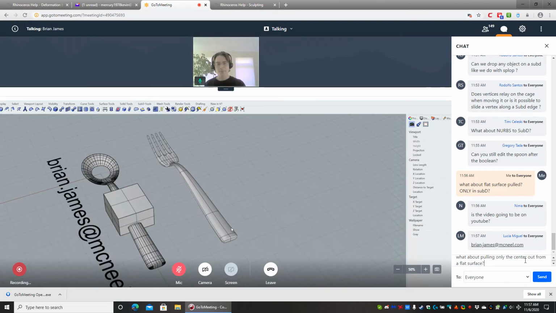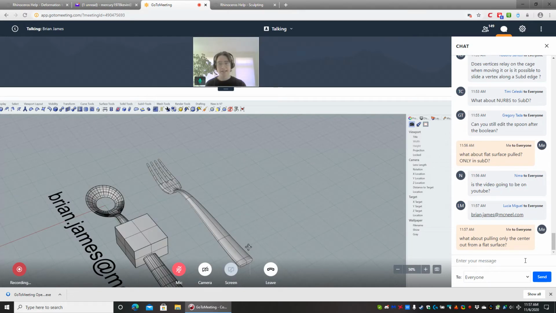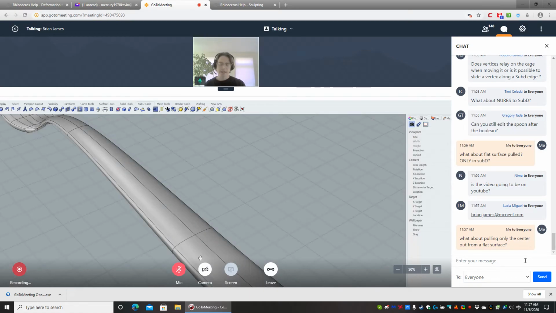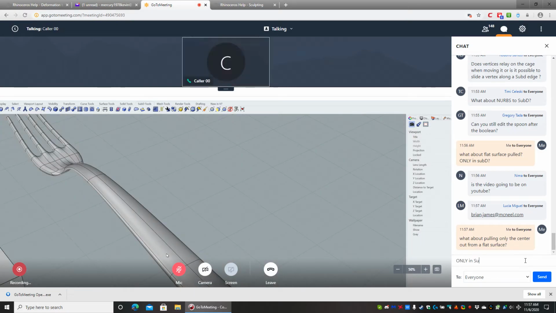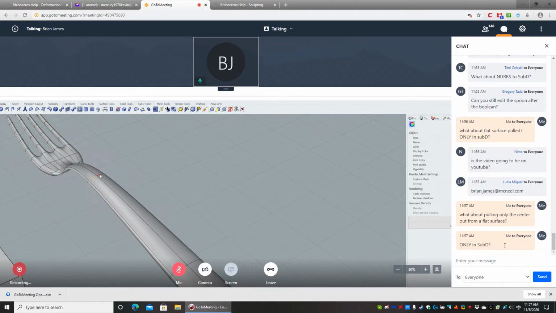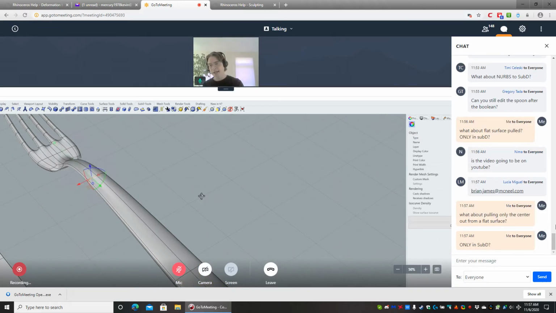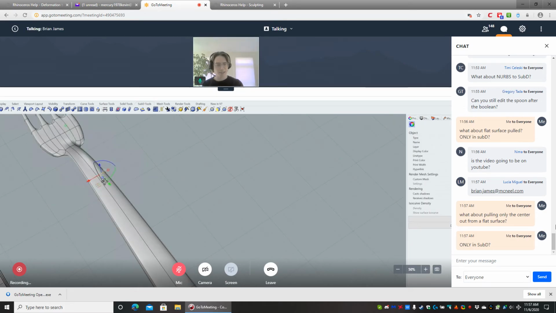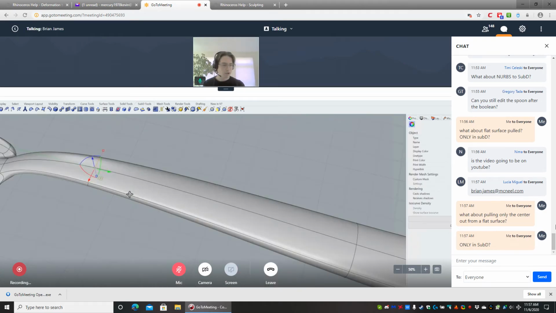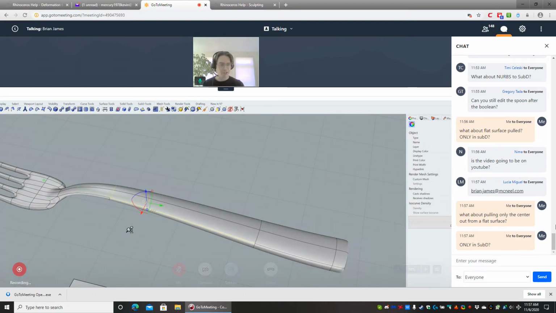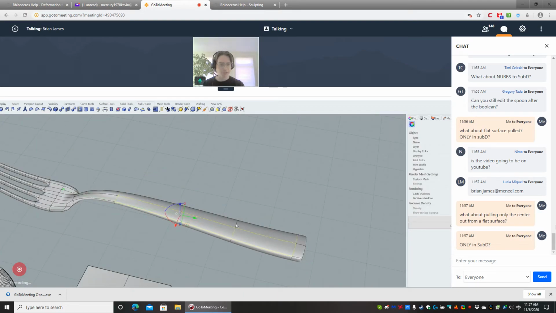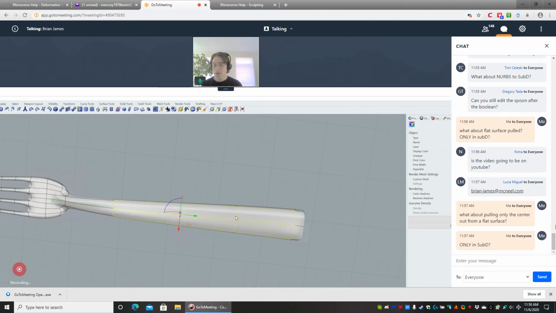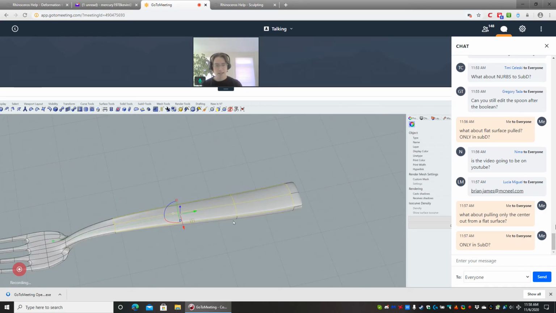So that's a great question, and it gets into more details. So these edges, what I would suggest doing is taking the edges and duplicating them. So let's say I dupe edge on all this stuff here. My pattern that you're talking about is going to be within this area. So dupe edge like that.